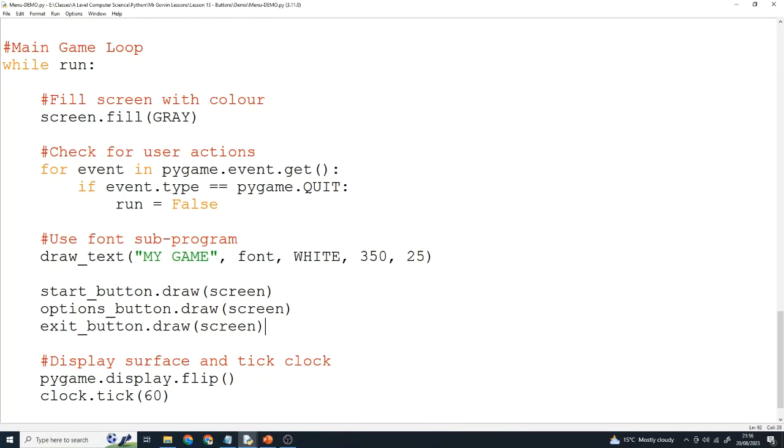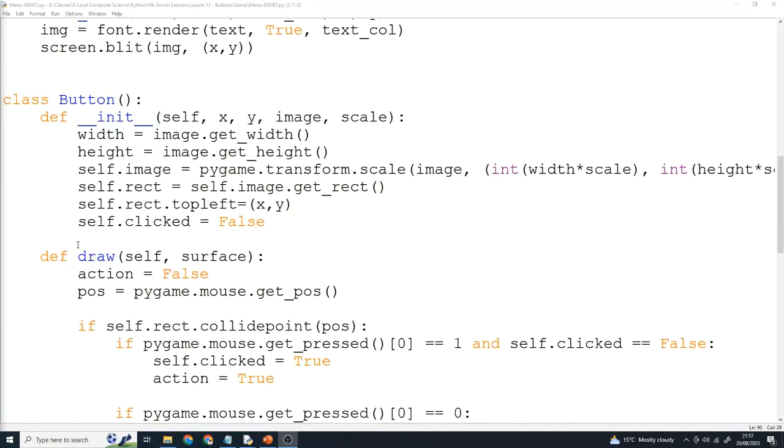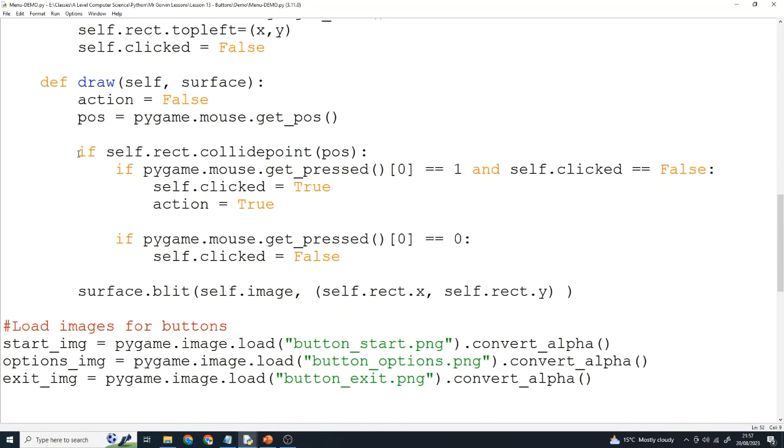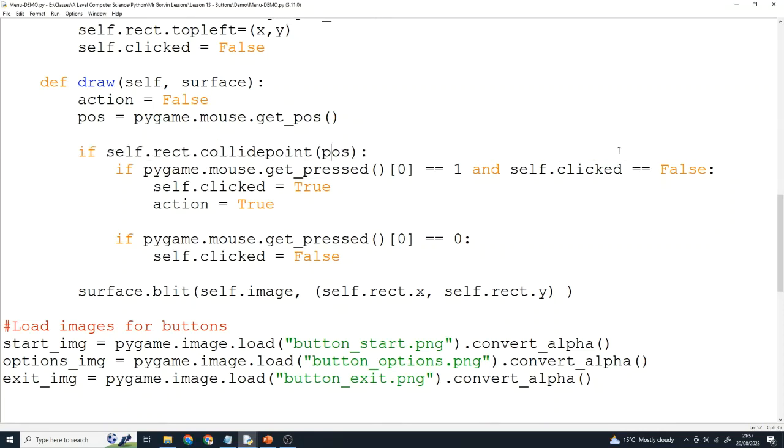Okay, so to do that, we need to invoke the actual click action. Now, if you remember up here, inside our button draw event, we've got this: if self collide with mouse position, so if I click on it and it collides, it should be returning an action of true.